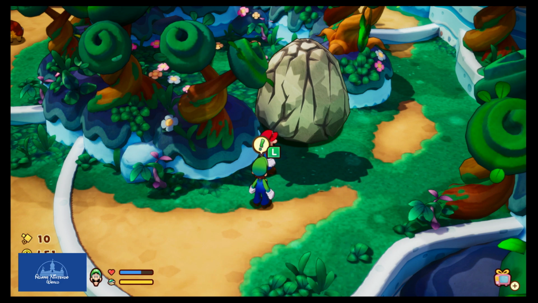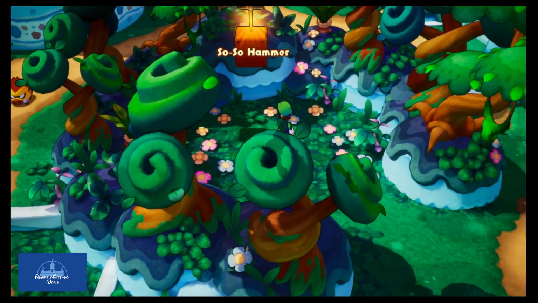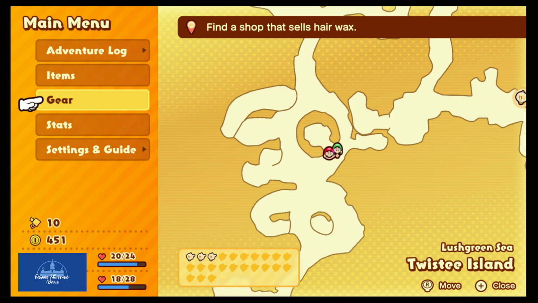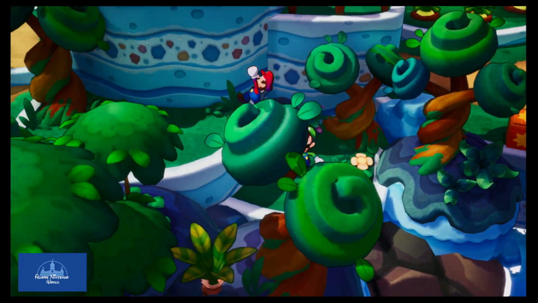All right, now we can hit this wall down. What the heck is going on? There we go. Give me this. Oh, we got a so-so hammer. Well, time to apply that. I'll give Mario the so-so hammer. And... nothing over here right now.